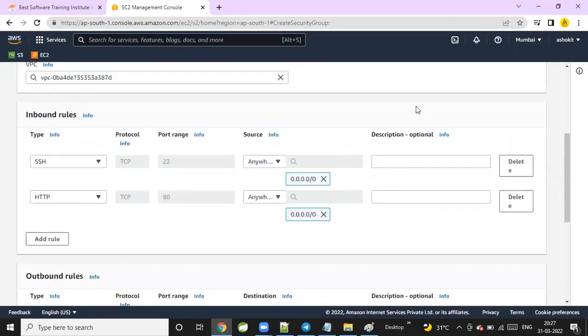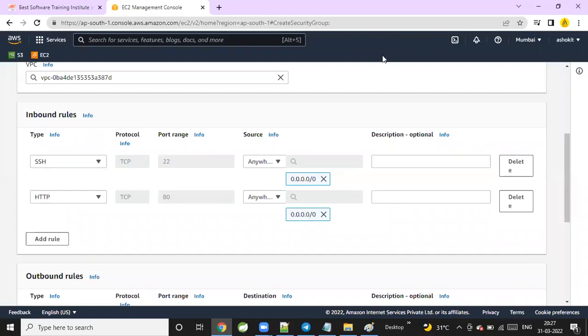Now, as it is a Linux machine, people will connect to this machine by using SSH protocol. I configured it. In this instance, I'm going to run a web server to run the web application. That web server is a Tomcat server which will run on port number 80. So I want to allow people to access that HTTP server. That's why I'm adding HTTP protocol.